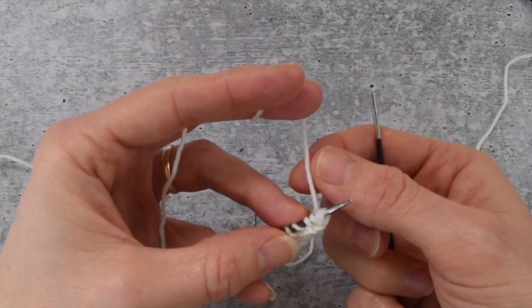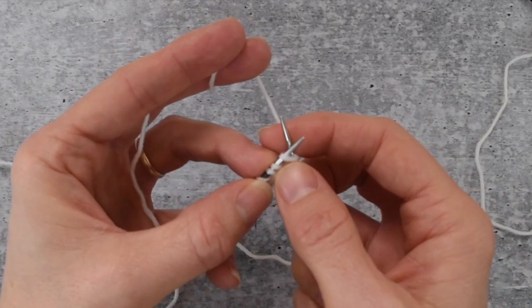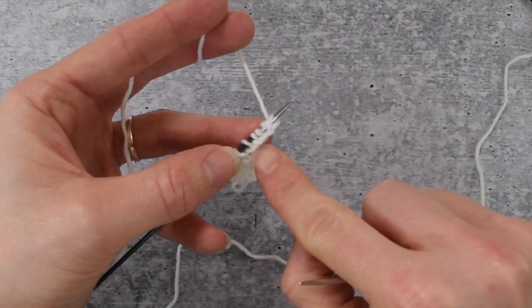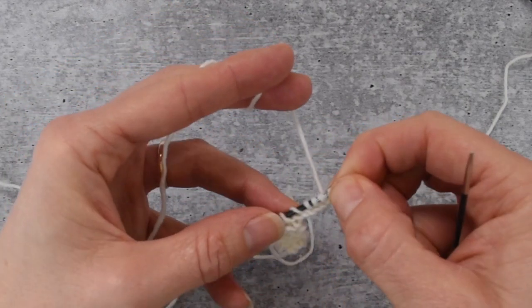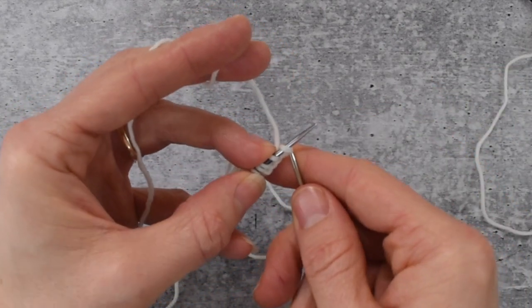You do need to sort of tighten it as you do that. So depending on whether you're knitting continental or English, you may notice a difference in how you're tightening, but the key thing is not to tighten too much, because if you tighten too much, this edge right here, the cast-on edge, will be too snug and you won't have any play in it. So you're looking for something that isn't super tight as you go. So just keep going like that.